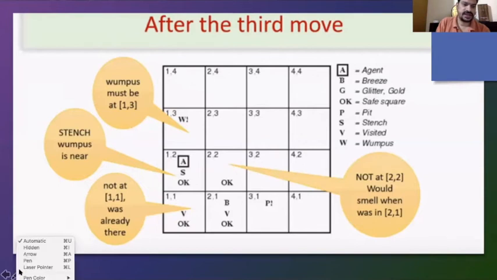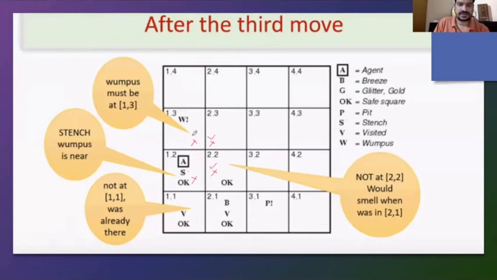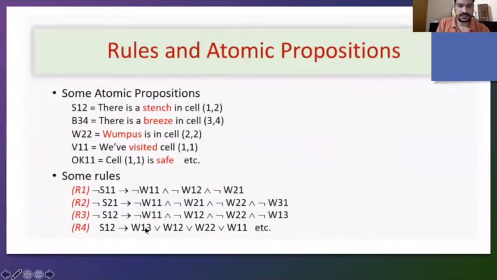Now first we'll find out what happens if there is no stench. If there is no stench, then definitely there is no Wumpus in any of the surrounding places. But the second rule says that there is a stench. If there is a stench, then there might be a Wumpus. So the second rule is the opposite of it. If you see that the stench is in 1-2, it means that the Wumpus is in 1-3, or 1-2, or 2-2, or 1-1. So in that way, we have created 4 rules.